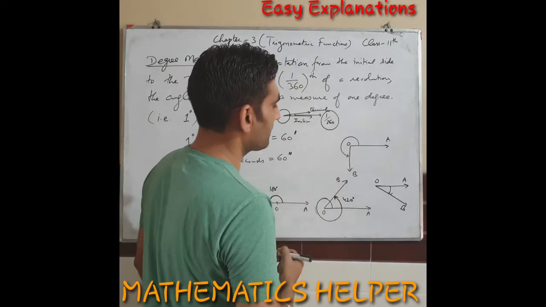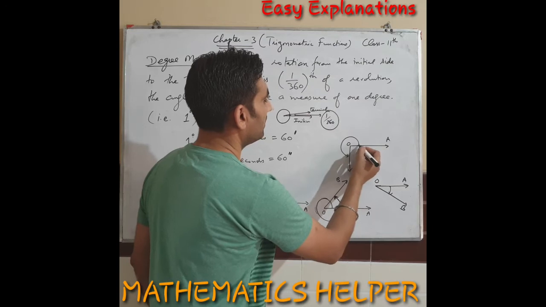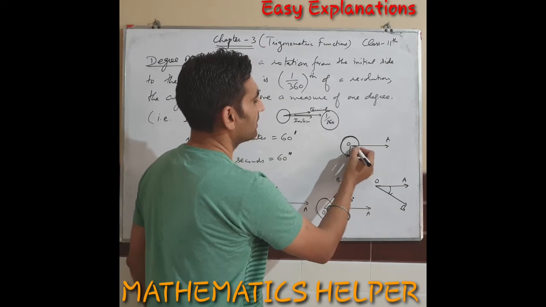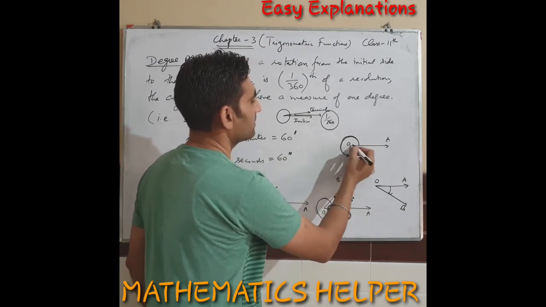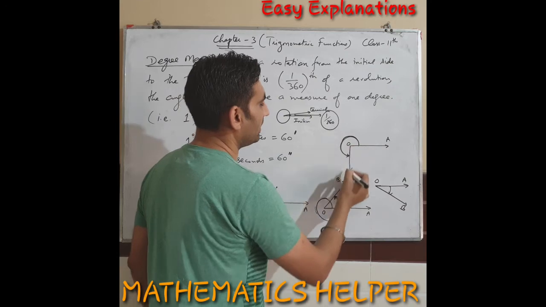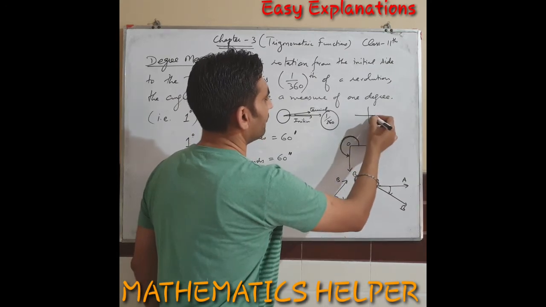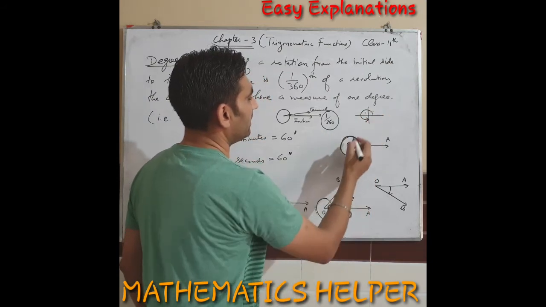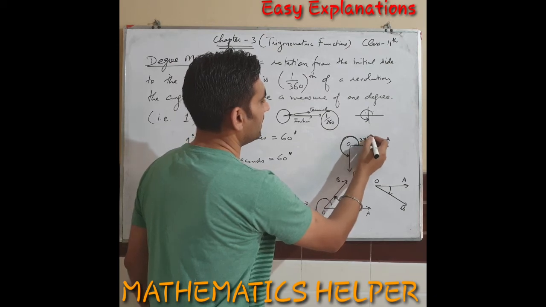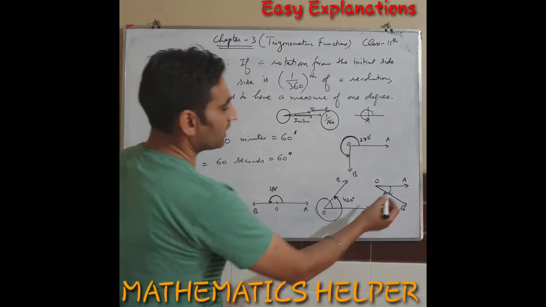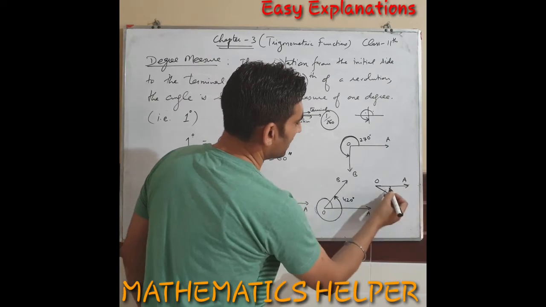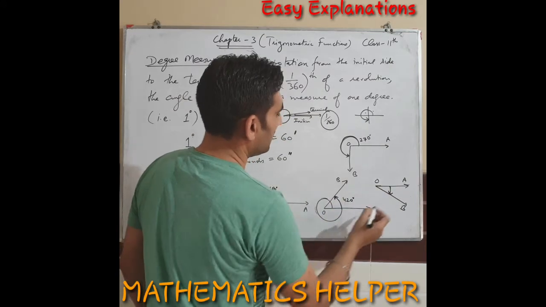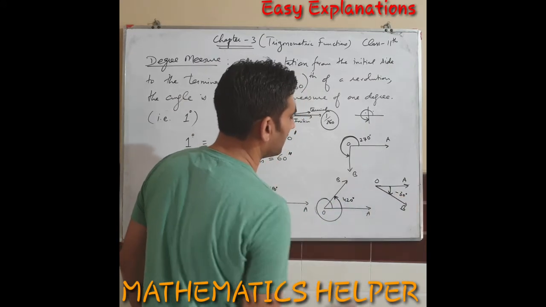What about this? See, this angle has initial here and terminal here and you are moving in anti-clockwise direction. In a straight line you will complete 180 degrees, and 90 downwards. It is like this: if we cover 3 quadrants out of 4, it is 90, 90 and 90. It will be 270 degrees with positive sign. And what about this? OA initial and OB terminal, but the arrow is given downwards, meaning you are moving in clockwise direction. And this is like a 30 degree angle. So it is minus 30 degrees.